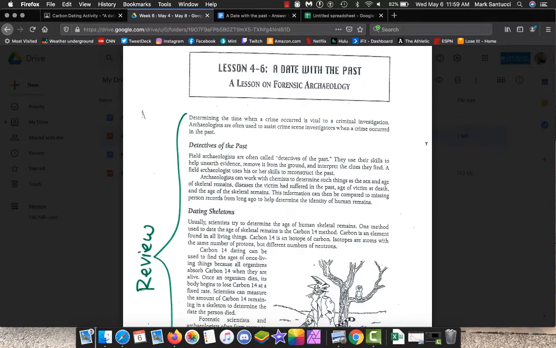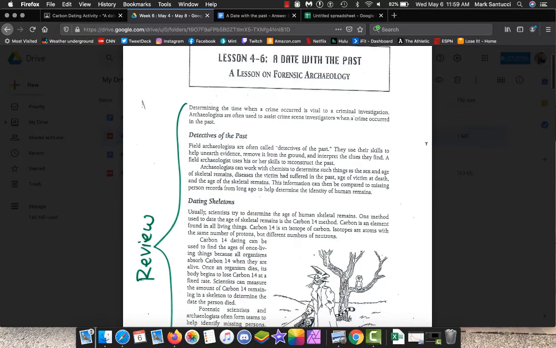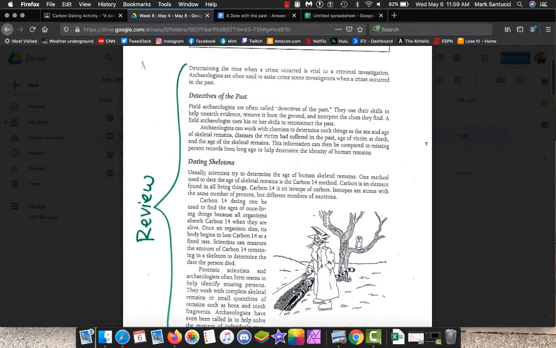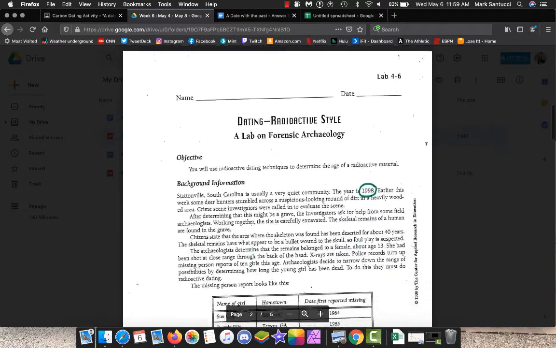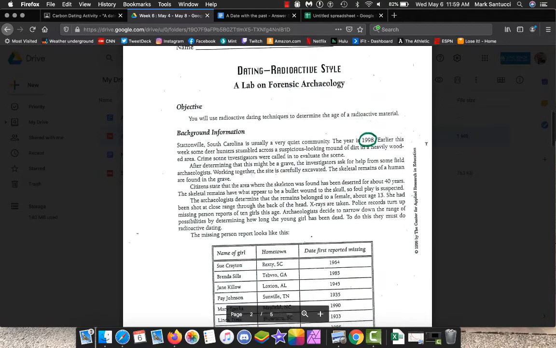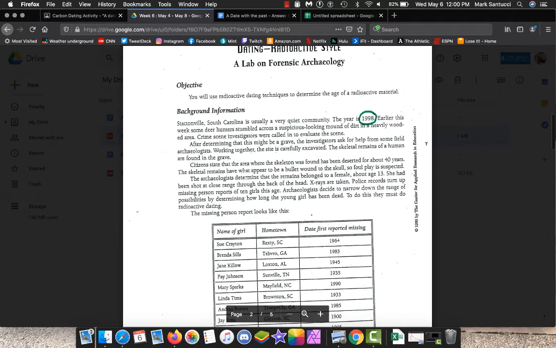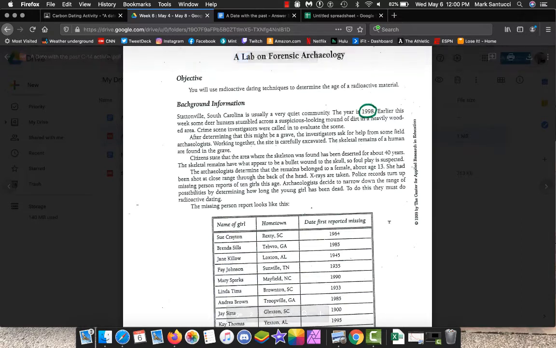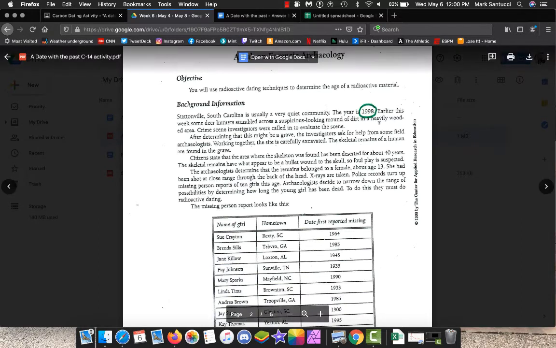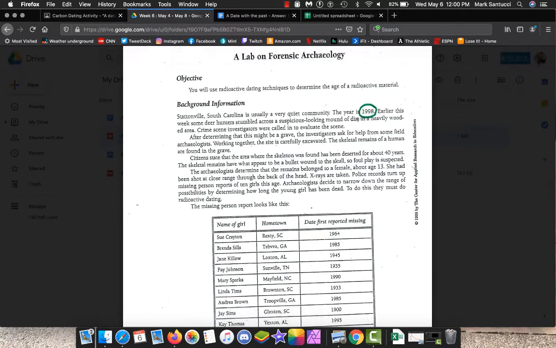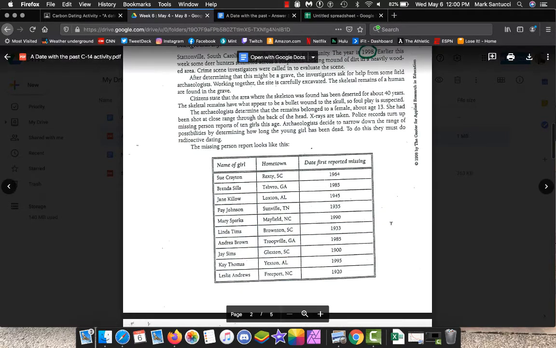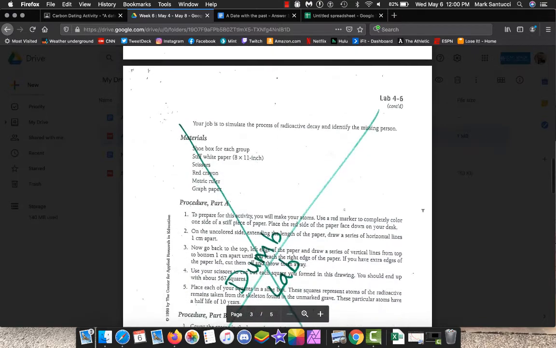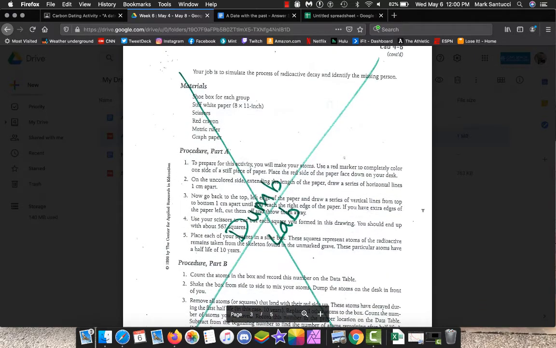It is just a review of what carbon dating is and basically how it works a little bit, kind of review from the notes. You need to read this second page on the scenario. It explains that they found bones of an unidentified female. It is really important that you remember that this scenario happened in 1998. That will come into play later. And here are our missing persons. You may also skip page 3.